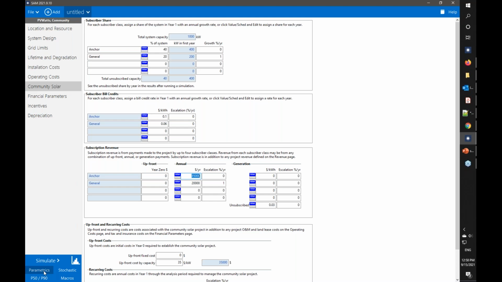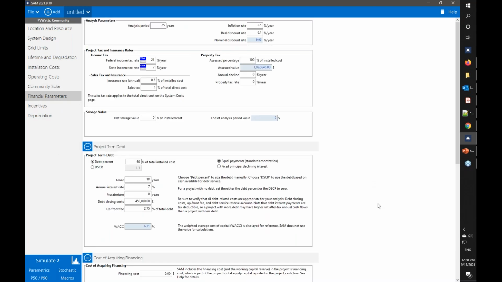It's going to be a little different for different people depending on what they're modeling and which parameters they can adjust. But I will say that one parameter that metrics like the NPV are very sensitive to, aside from the inflation and real discount rate, which you would expect, is debt, because debt affects both the size of the initial investment and the operating expenses of the project.